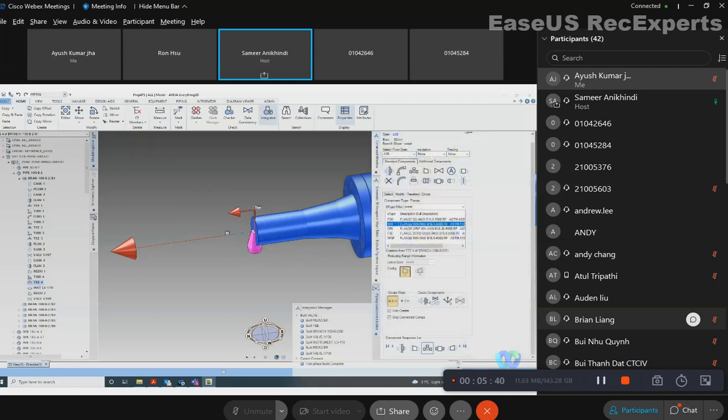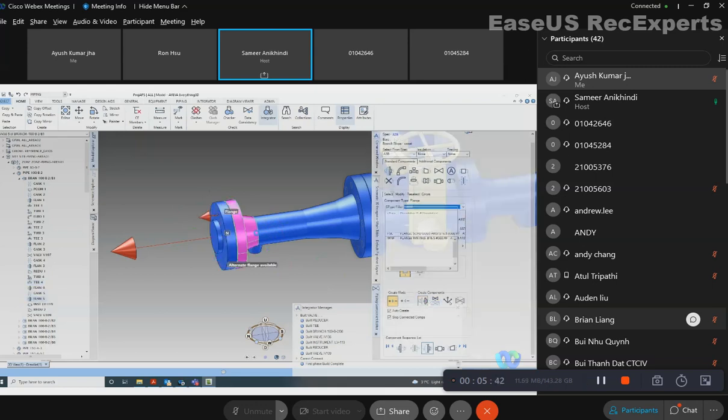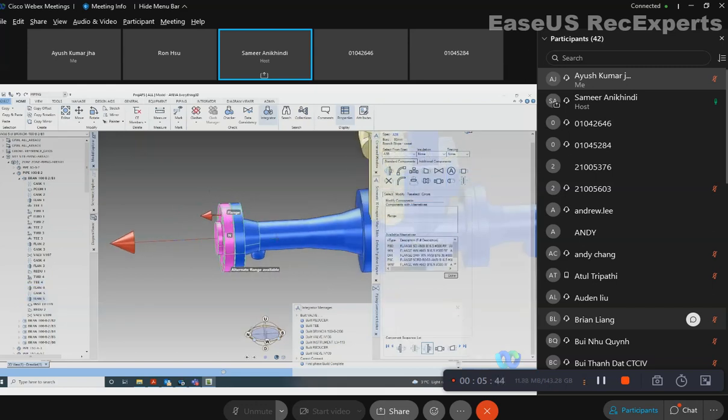See, it creates a weld neck because the connection compatibility is not there with the slip on. Although the default flange is slip on, right? But it creates a weld neck flange. That is the intelligence that is inbuilt. But on the other side, it will put a default flange and it will give you a choice, right? But we don't want this. We will delete this flange because auto create was on.